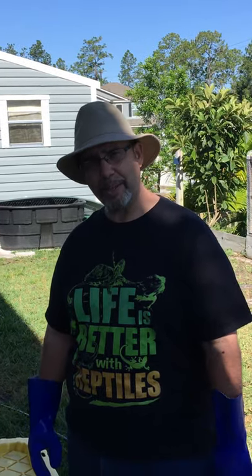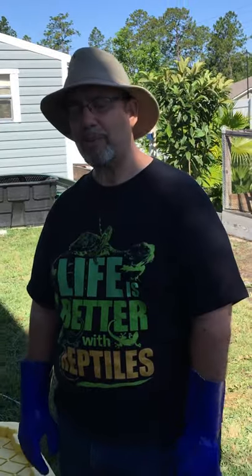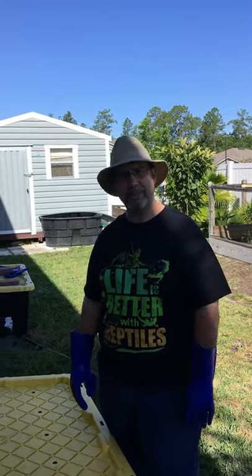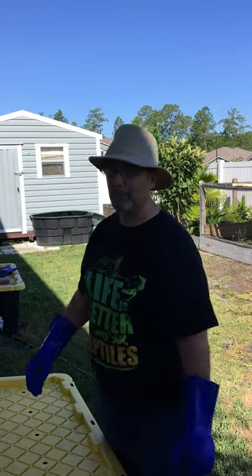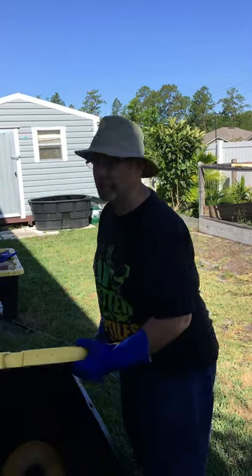But in the pet trade, people used to buy these a lot. Especially in the 80s and 90s, they would buy a baby Burmese python. And they're so cute, a little almost 2 feet. But they don't realize sometimes how big they get. These Burmese pythons are huge. And so they become very difficult. We're talking, you might need a room size cage just to keep one. So ours is only 9 feet.